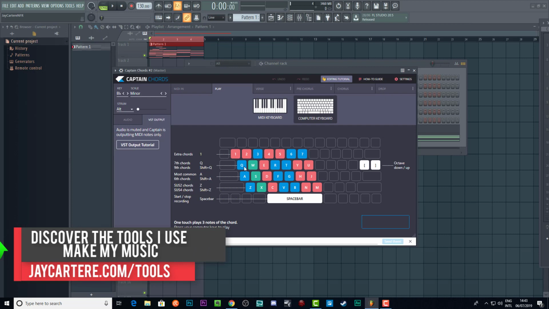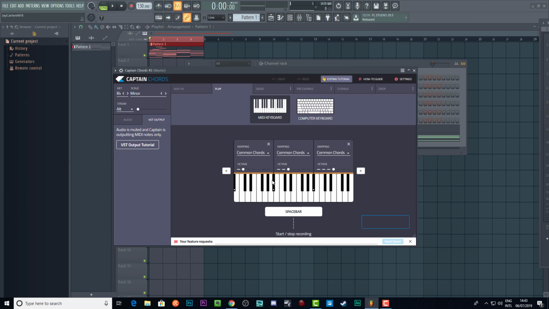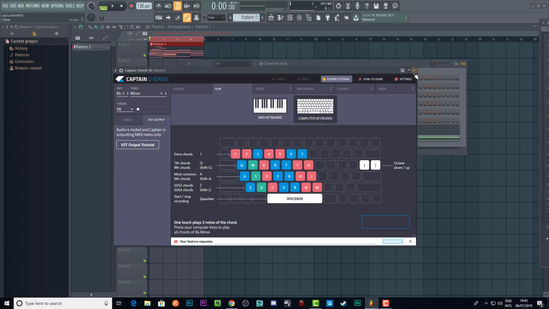Let's talk about C because that would be the easiest. That would be C, and then the next one would be D, E, and so forth, but it'll be the chord with the 7th, and then you can have the normal triad chords and so on. And then here are the suspended chords. It's really easy for you to build a quick chord progression using basically one note. I don't know how it works with the, oh, you can just map it with the MIDI keyboard. That's very interesting. I might try that out actually. I might start playing around with that still.